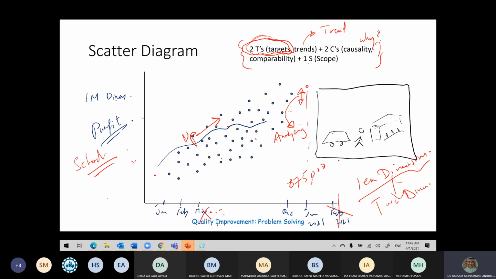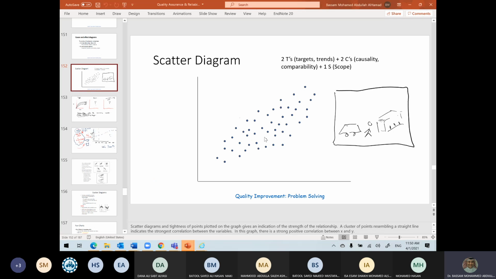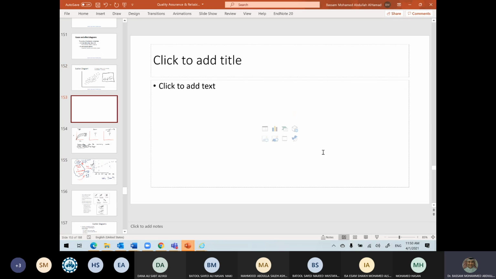It's 875,000. I'll not say numbers, خلاص. So the profit is going up, and now the profit is going up. We are making... Let me put another figure. Sorry for this, يعني, because it just becomes very crowded and it's not helping me to say what I want. So this is the figure that I have.